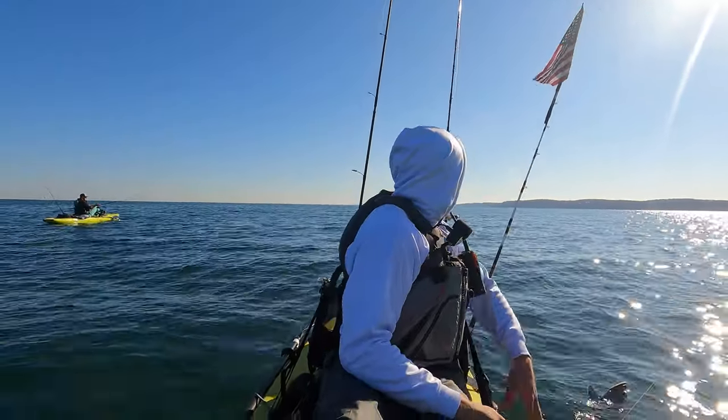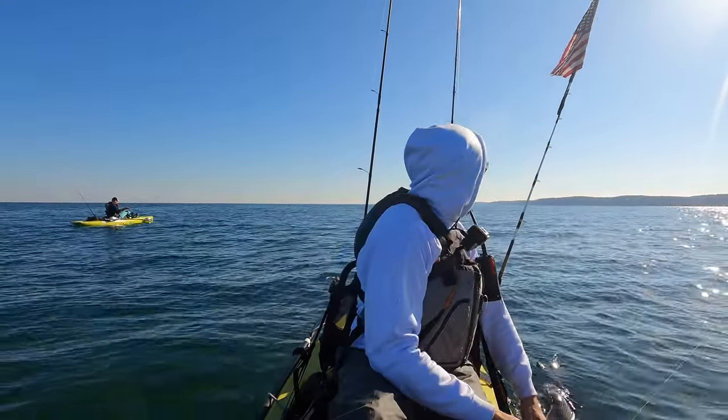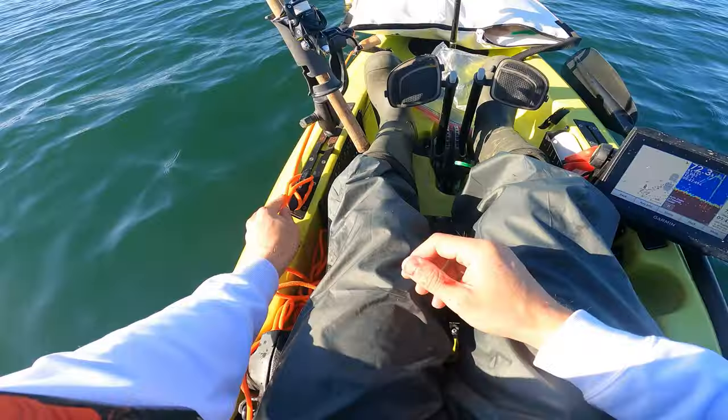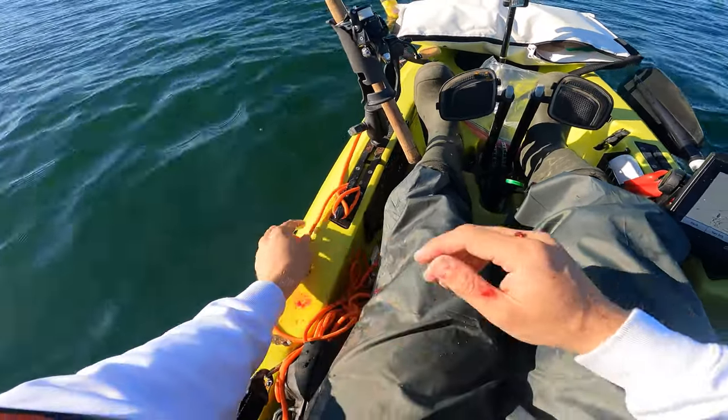Hey Dad, come over here, fish here. Right, this is where the rock is. You're just gonna get mostly porgies out there. The sea bass are on the big rock. If you drop right there, you're gonna catch them. That's where they are.